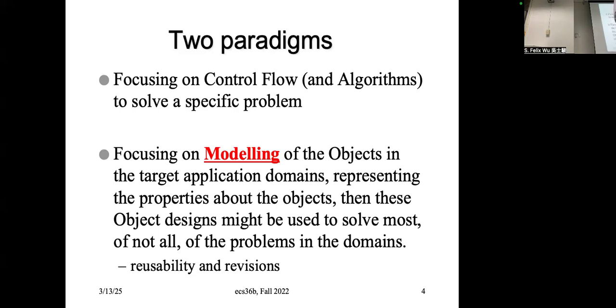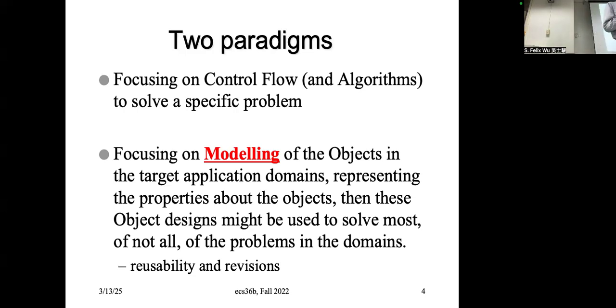If you want to model a person object in banking, then you probably need to worry about income, jobs, and the history of financial transactions associated with this person, because a person's financial transactions are a property of that person. So you define it based on the application domain you want to look at. You don't know what specific problem you want to solve, but you model a person for finance in general, so you can solve pretty much all the problems within the financial domain.